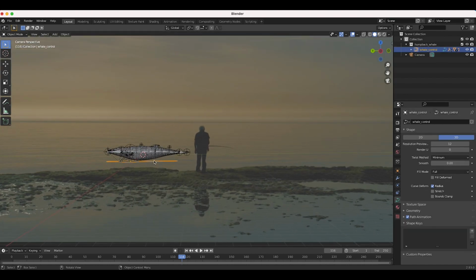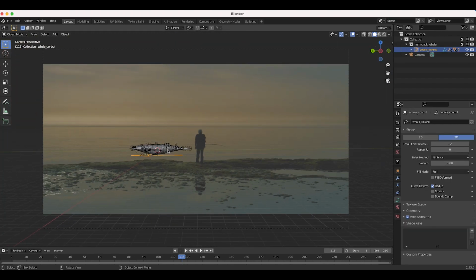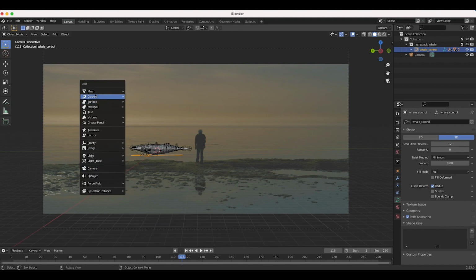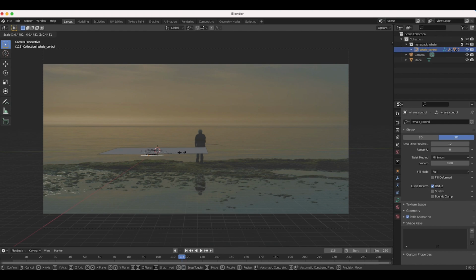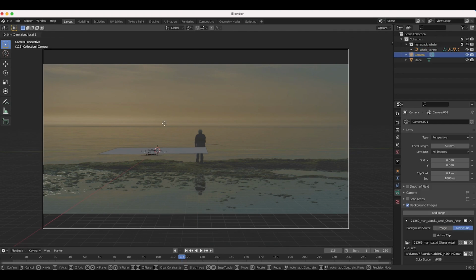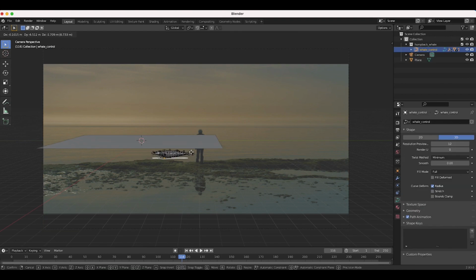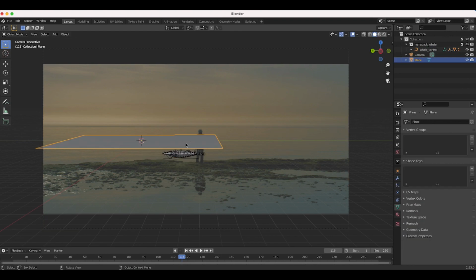And now it's time to animate our whale here. So in order to animate our whale effectively, I want to actually just kind of create a reference for the surface of our water here instead of just our grid in our 3D scene. So I'll go ahead and press Shift A. I'll add a plane and I'll just scale up our plane here like so. And I might actually just scale down our whale just because our scale is a little bit large here. So something like this should be pretty good. And I'll place our whale below our plane here.